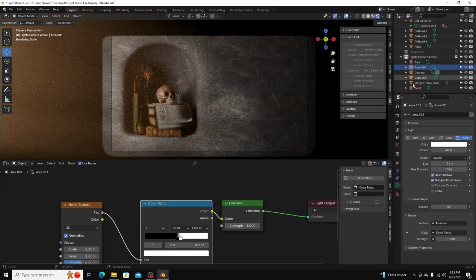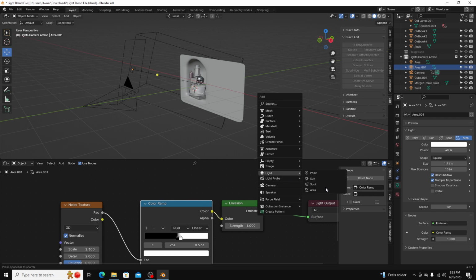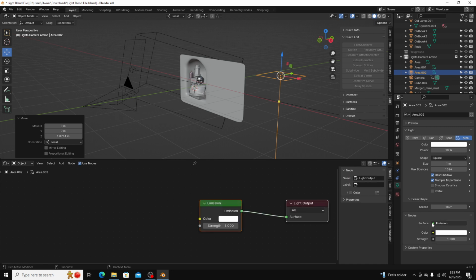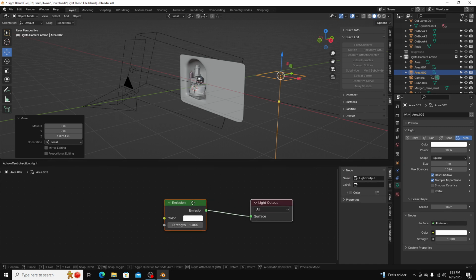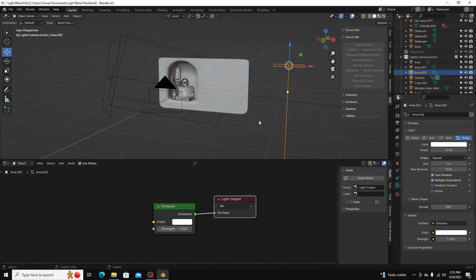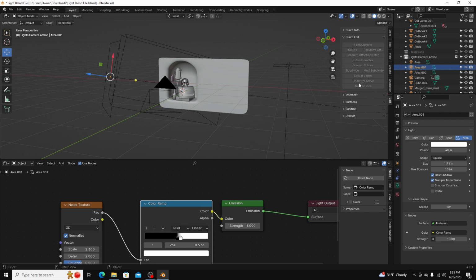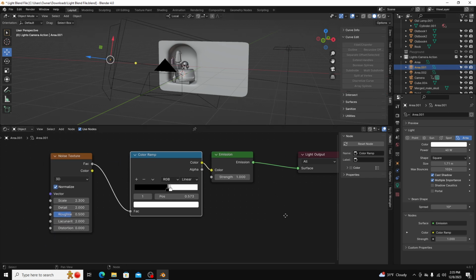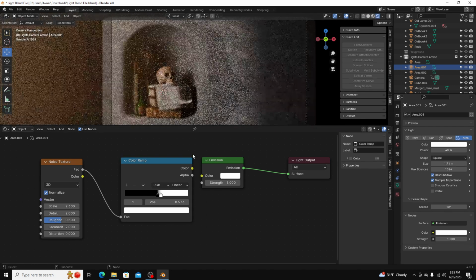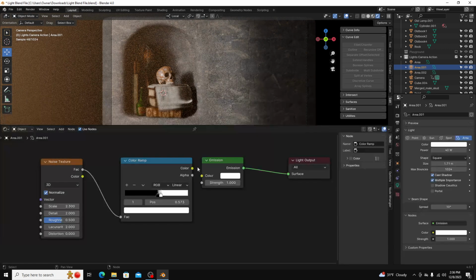So in order to do that, I'll bring in a different light. If I press Shift A, Light, Area, down here in your light preferences, you can click Use Nodes. That essentially allows you to put a pseudo texture on top of your light. And then you can use things like a Noise texture or Musgrave texture in order to add that light obstruction. So if we go back to mine, you can see this is the setup I use to create that obstruction. If I were to take this off real quick, you can see it goes back to that even lighting.